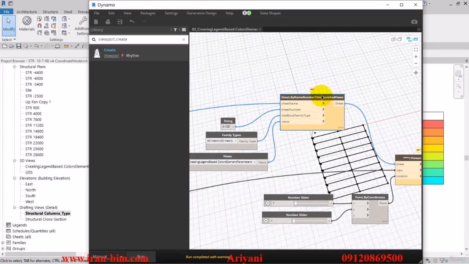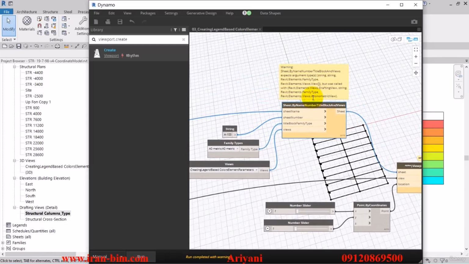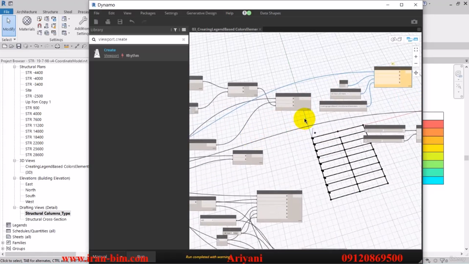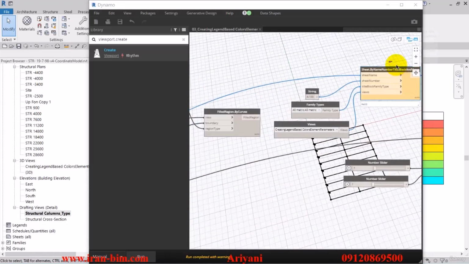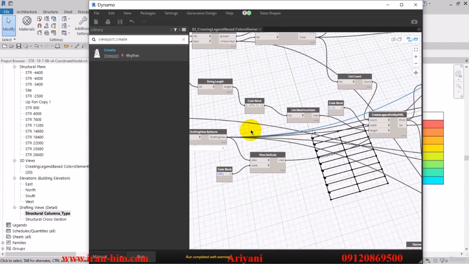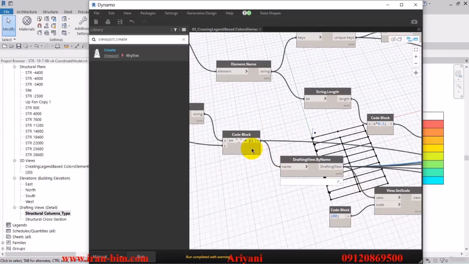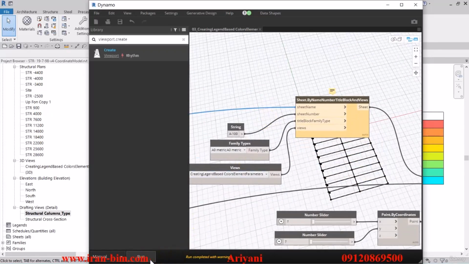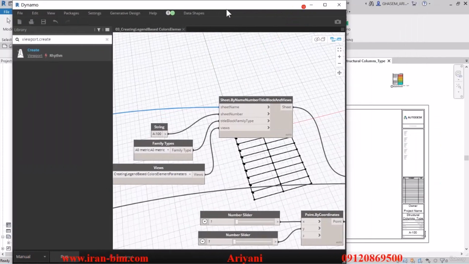Now let's see what the warning is about. So it gave us an error for the sheet name here. And let's just see where that's coming from. All right, let me just go through the script here. And I think the name comes from the code block here. So let me connect that one to the sheet name instead and then press run. And then let's see what happens. There we go. The sheet was created here and we can also open it up.